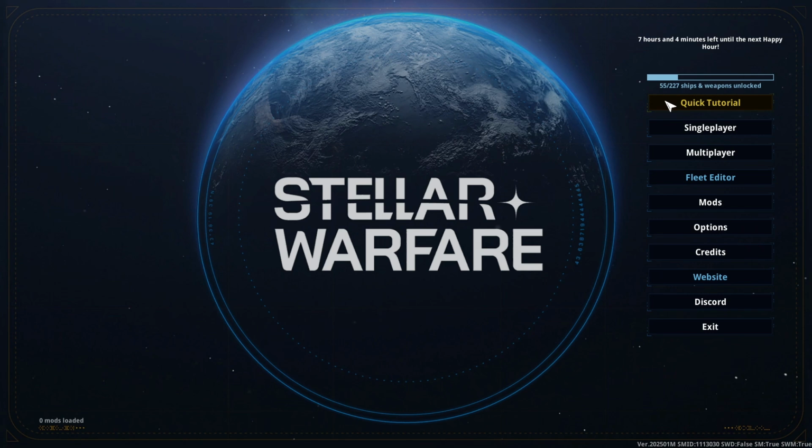So let me show you what this game is all about. First, let me show you all the gameplay modes. You need to unlock ships and weapons. They are not unlocked from the start, and you can unlock them just by playing any kind of gameplay in this game, and later you can use them in the Fleet Editor.